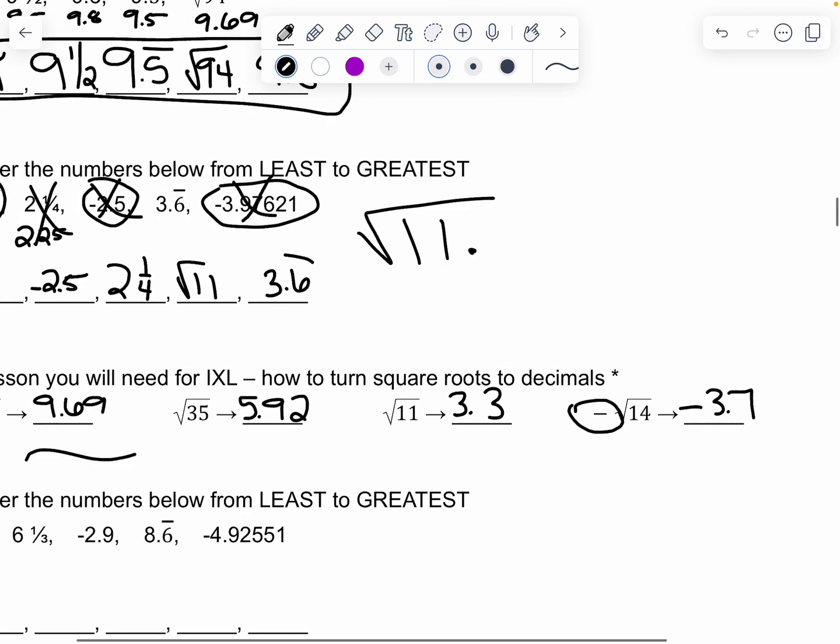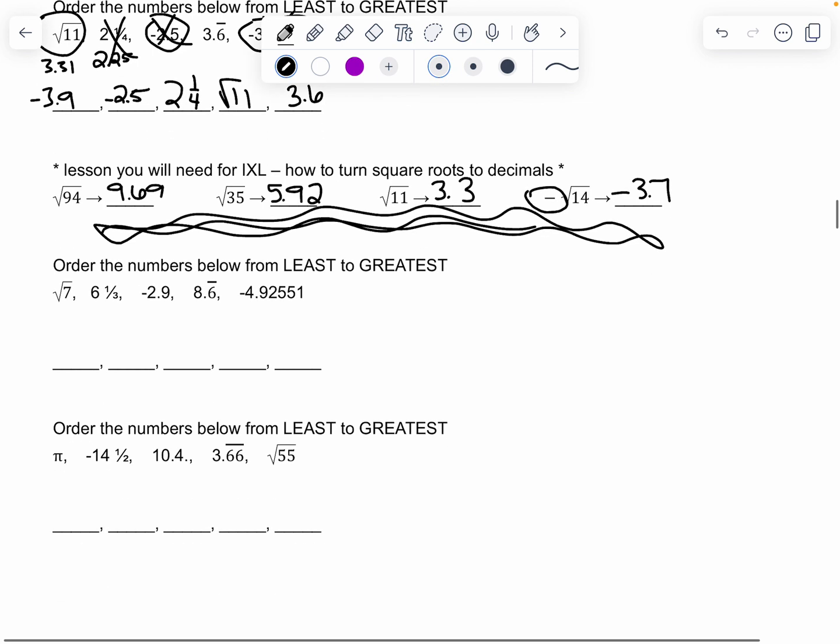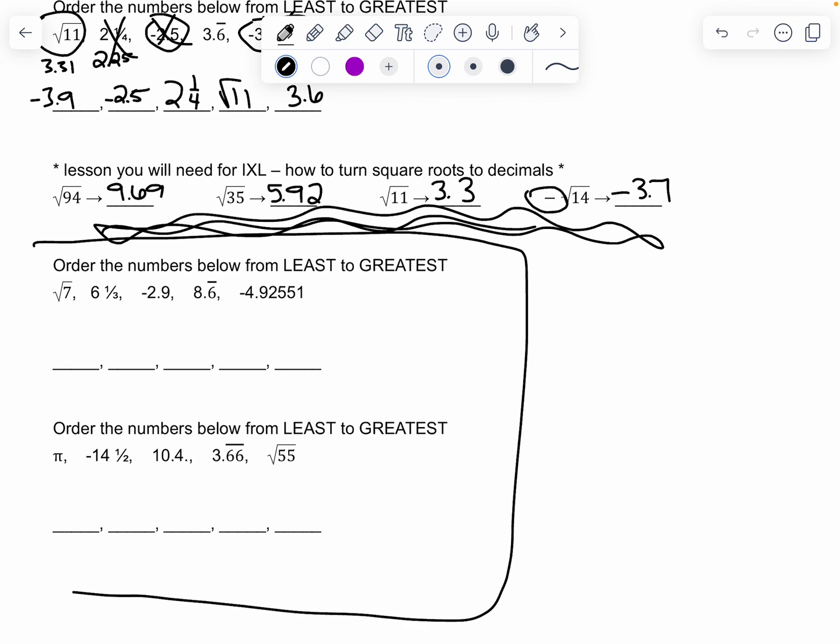Make sure you actually practice doing these on your calculator because you are going to actually need that, not just watching it, but know how to do it. I would suggest pausing this video for the rest and trying and doing these last two on your own. And then once you're done with the two problems, unpause the video, come back and check to make sure that you had the right answer for these.